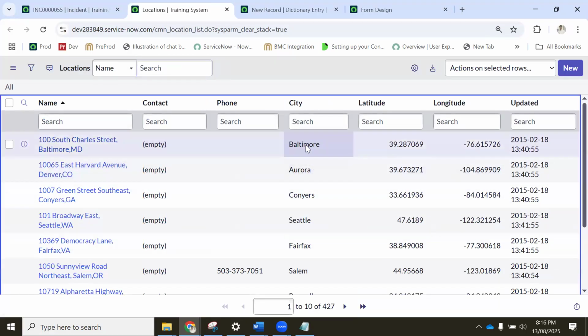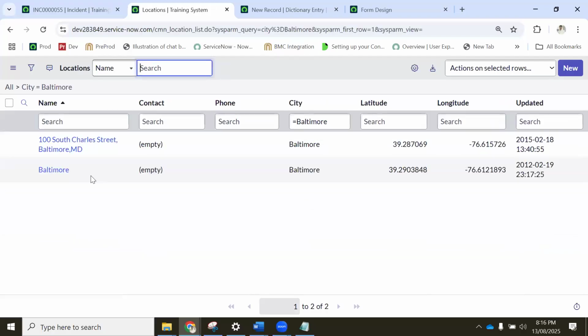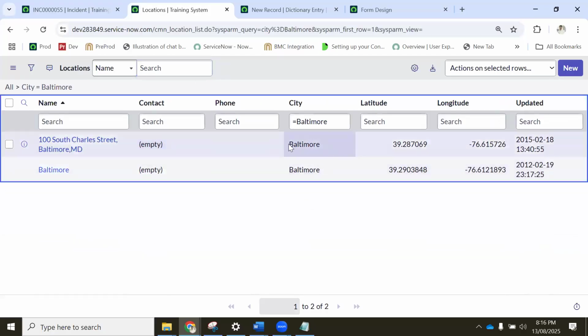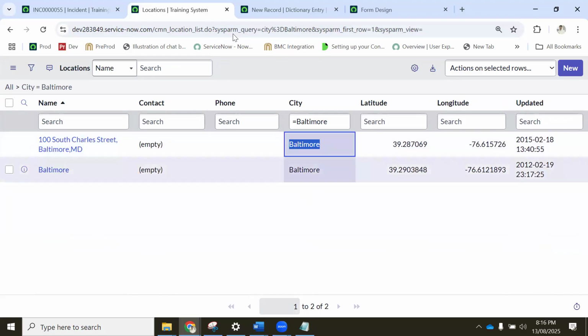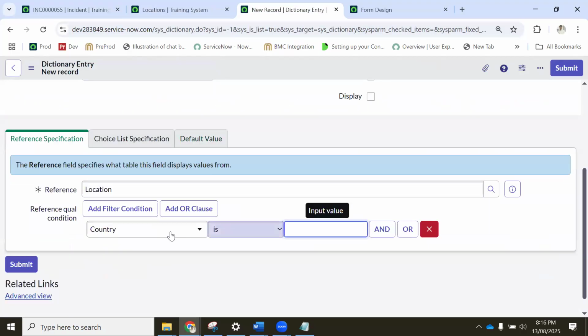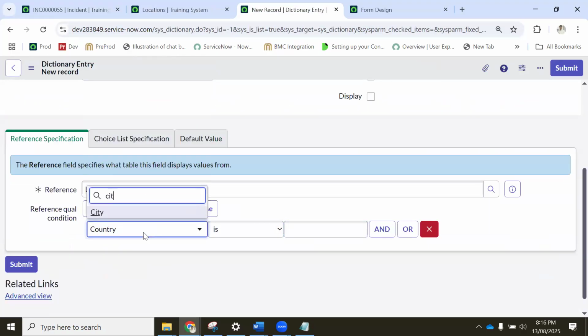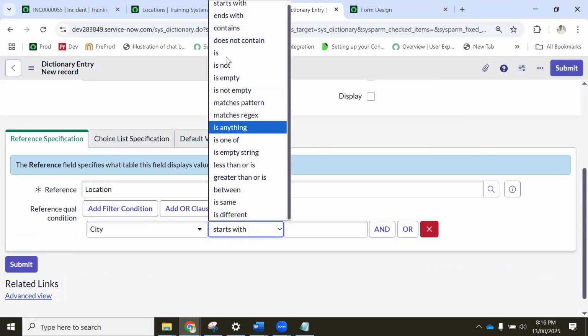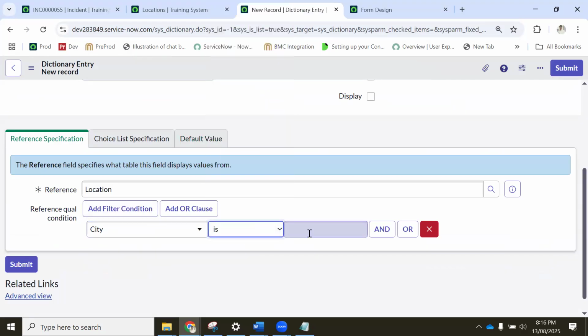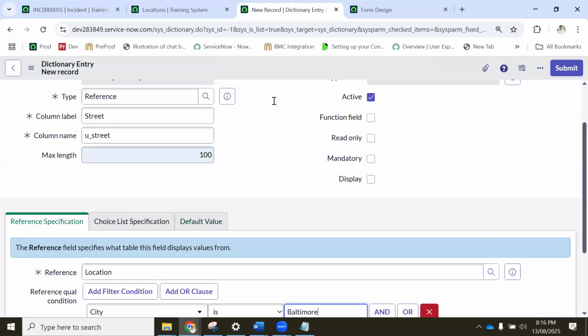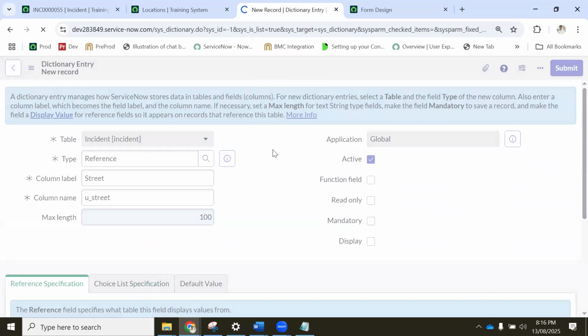Now I want to show only these. The city equal to this one. Only two locations I want to show. I'm putting only these two to display in my incident.